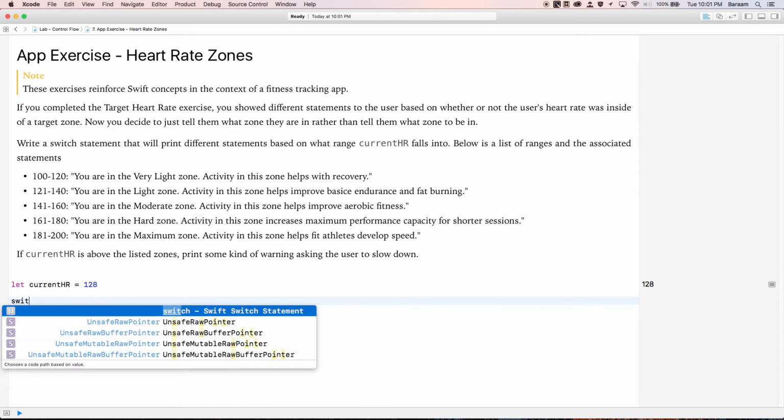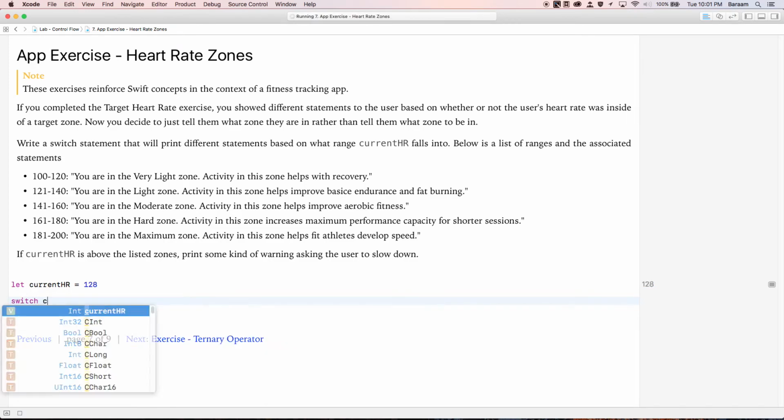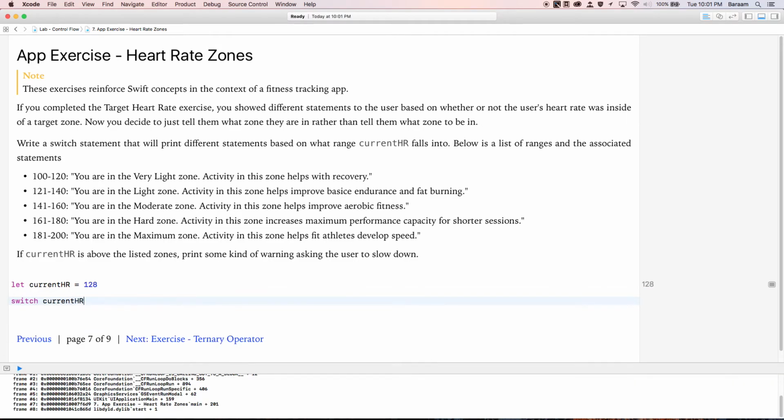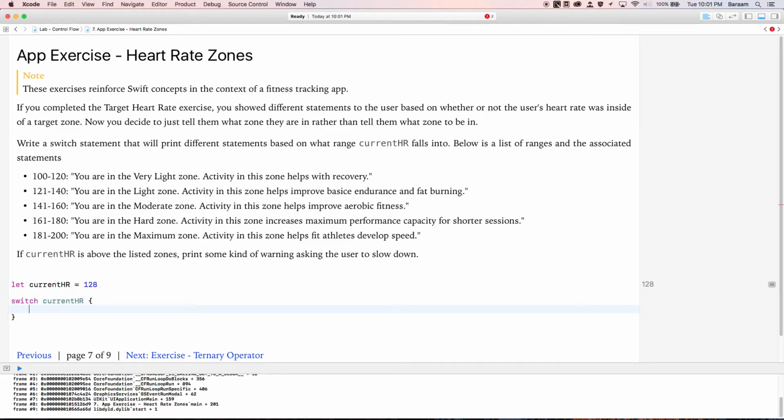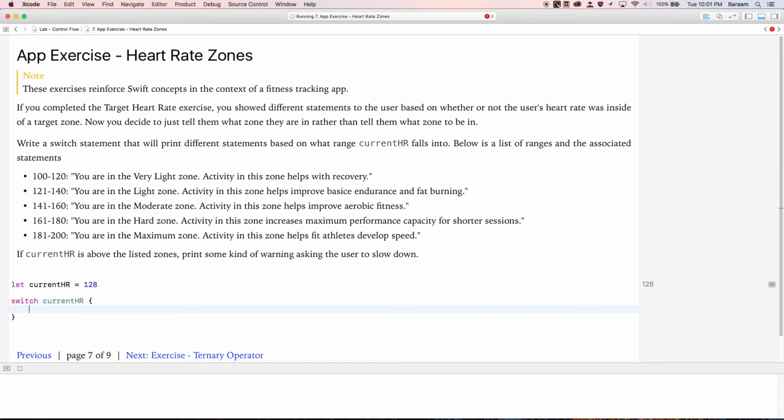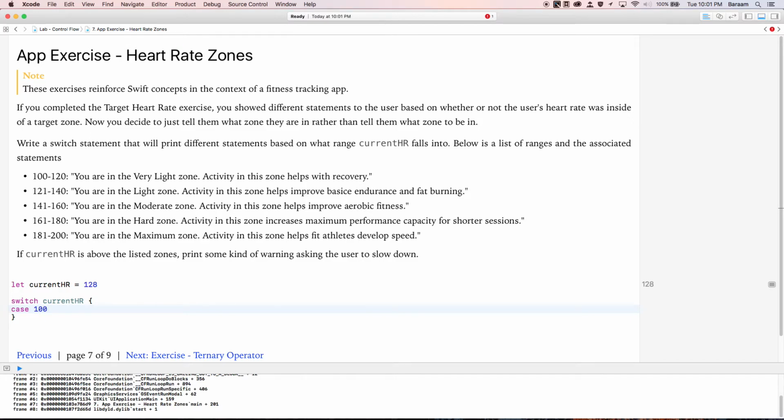Pretty easy stuff. We start with the switch statement, and obviously we're going to use our constant current HR, open curly brace, and then we're going to create case 1, and it's actually not case 1, it's case 100 to 120.